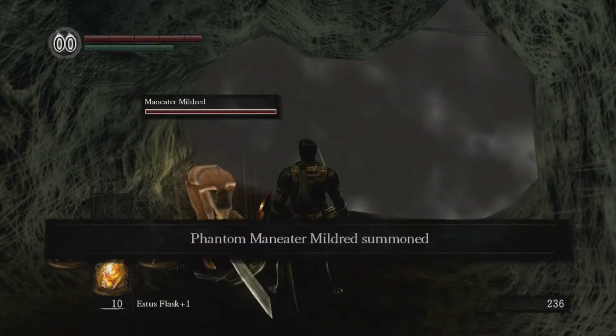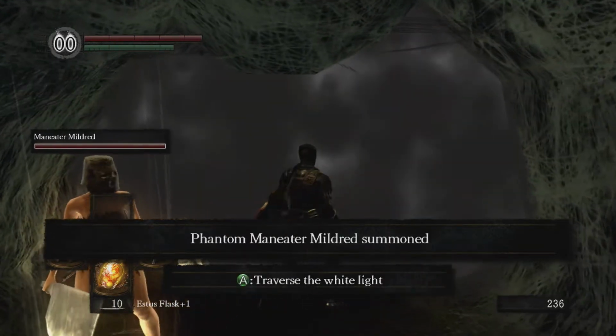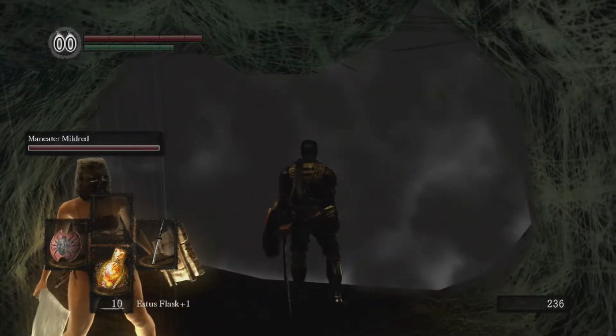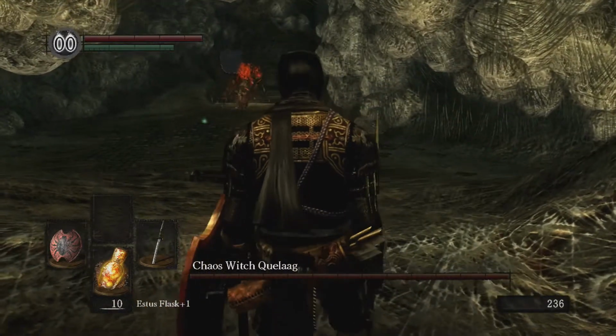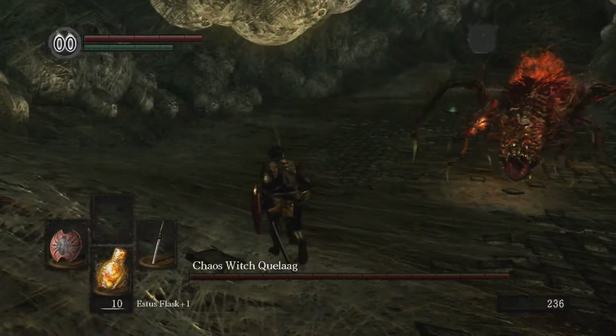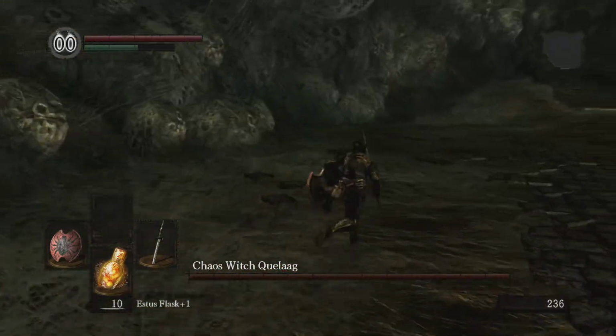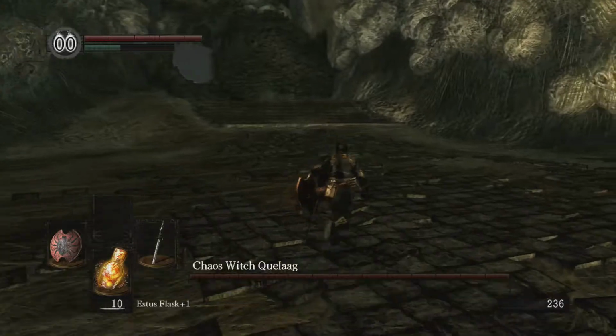Okay, Man-Eater Mildred. She actually has a lot of health, and she actually can do a lot of damage. I'm not going to start fighting enemies on my own. Oh no, we don't have to. Okay, let me get my souls. I'm going to start fighting enemies on my own more so later in the game. Alright, Mildred, do your thing.